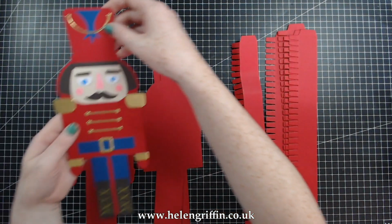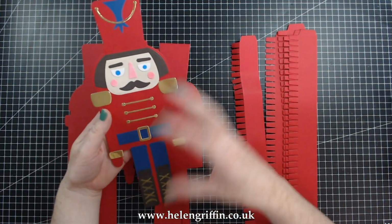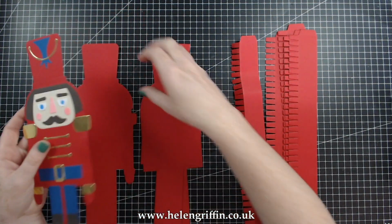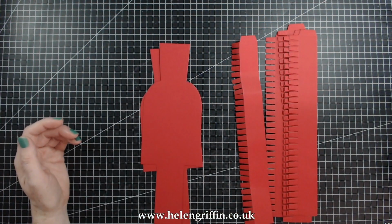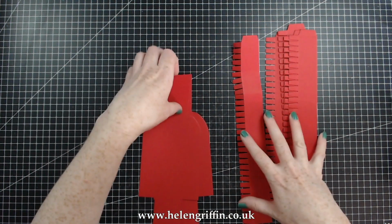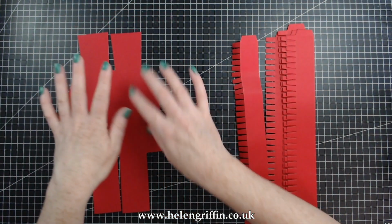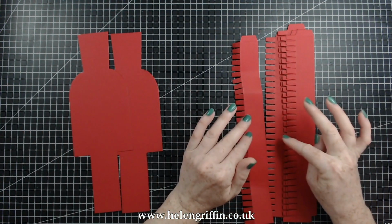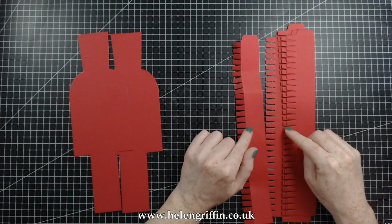And I've already decorated the top of the box. This was really easy and fun to do, and I'll be showing you how to do the face nice and easy as well. Let's pop those 2 aside. We're going to be working on the walls here and the bases. So I can't remember if I said how many, but you need 6 of these ones as well.